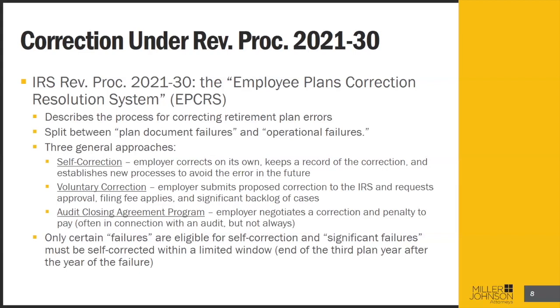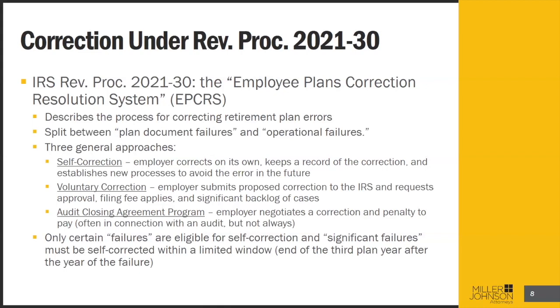But this generally describes the process for correcting errors in retirement plans in order to maintain the tax qualified status of that retirement plan. Because if you've had an operational error or another type of error, it can affect the tax qualification of your retirement plan. So the idea is to make corrections whenever we can, really to preserve that qualified status and avoid potential penalties, and keep your financial auditor of the plan happy if your plan's large enough to be audited every year.